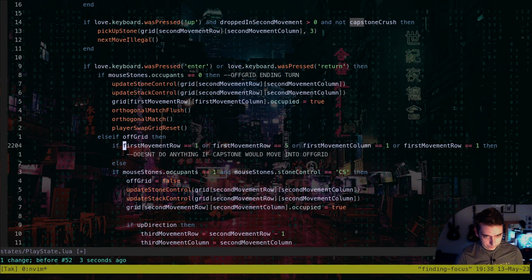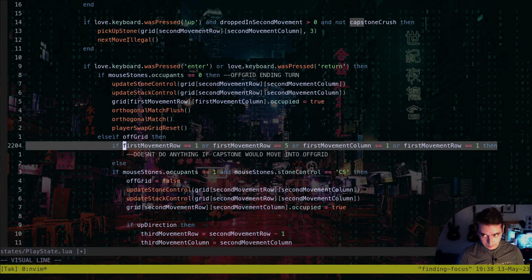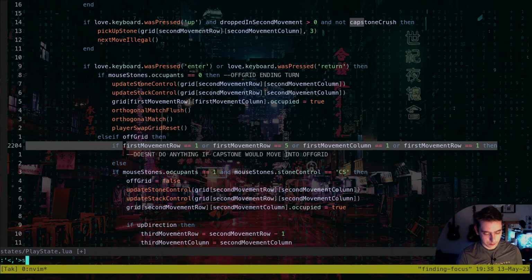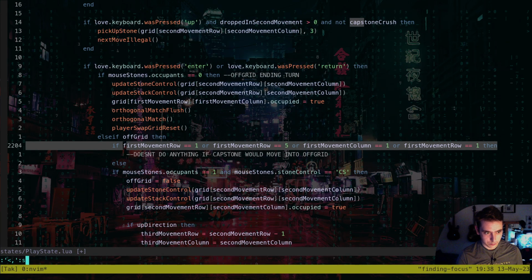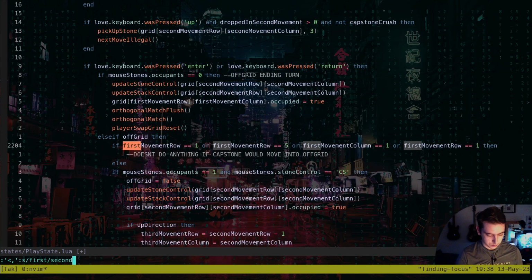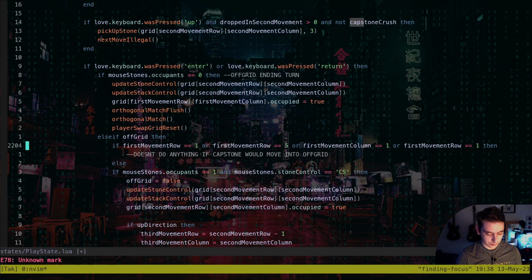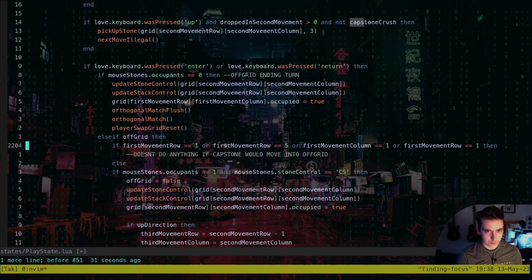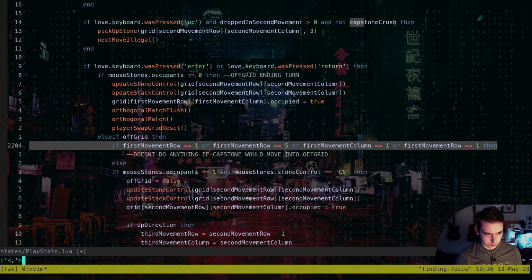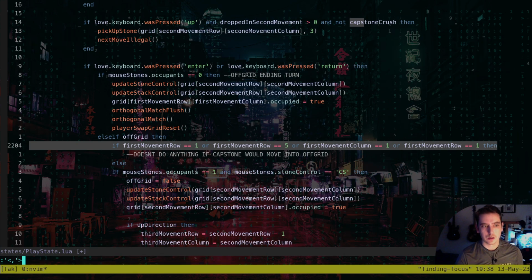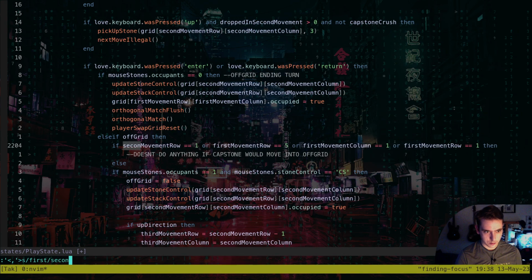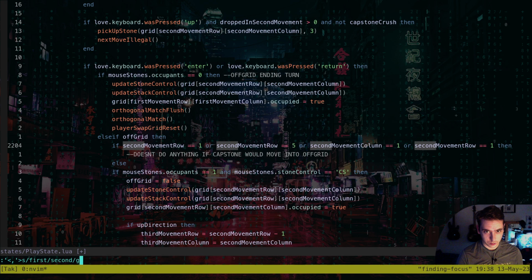What do we do here? We can do something fancy here with Vim and highlight the whole line. We can say substitute first with second for that whole line. That didn't work. There's a way to do it. Highlight it. Substitute first, second, but globally for that whole line.